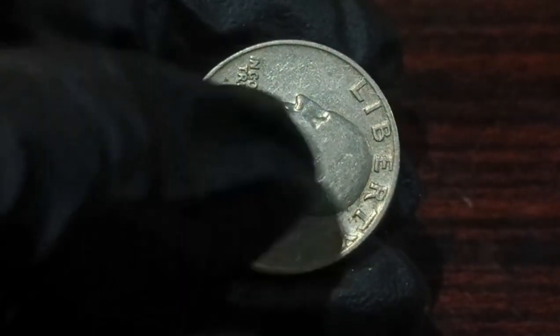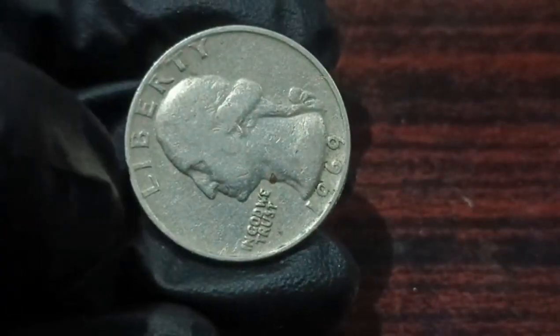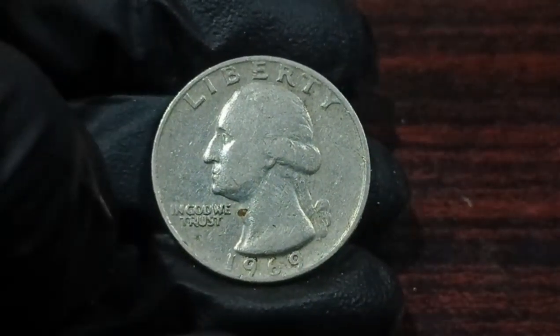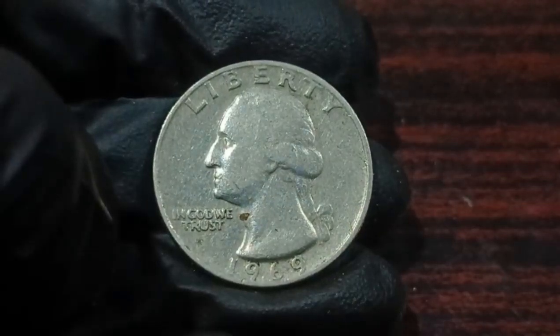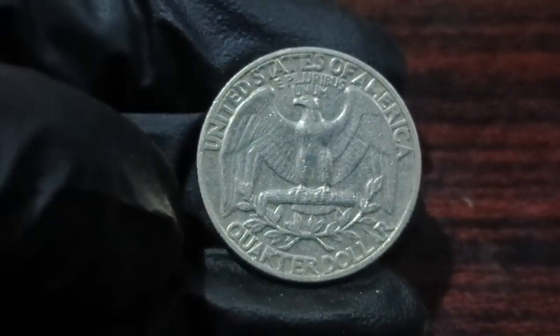Collectors who have dedicated their lives to numismatics understand that the value of a coin extends beyond its metal. It's the story, the condition, the rarity, and the emotional connection that make it priceless. Many 1969 quarters have been discovered in old change jars, coin rolls, or inherited collections, hidden treasures waiting to be recognized. Some lucky individuals stumbled upon these coins unknowingly, later discovering they held something worth life-changing amounts.